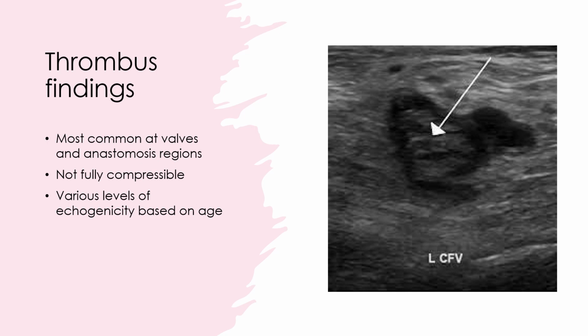If you can't see it, by adjusting your 2D gain sometimes you can bring it into view. Now, thrombus, like we talked about in previous lectures, is going to vary in appearance based on the age of the thrombus. So you're never going to be able to look for one classic symbol of a thrombus. It's going to be all within context of how long that thrombus has been there. So pretty easy exam. We can certainly help you with this when we come out to do your scanning days. Hopefully you'll find this useful, and we'll go ahead and go to our summary.